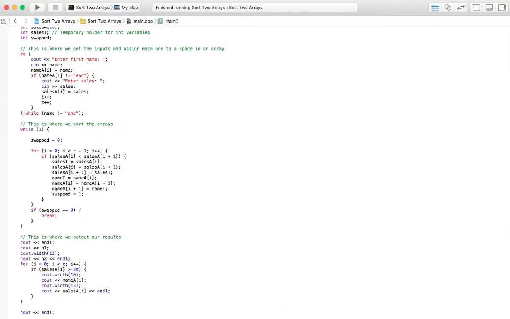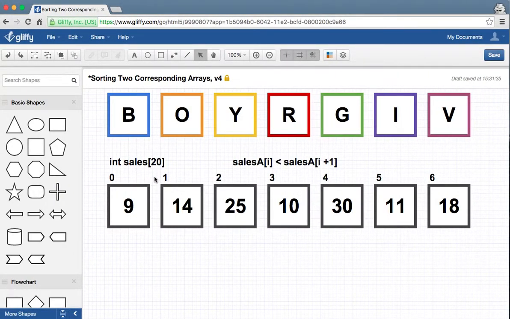We're going to do all of these. So we're going to start with sales. This is our sales array here. So let me go ahead and I'll actually type this in too. So 0, 1, 0 and 1.